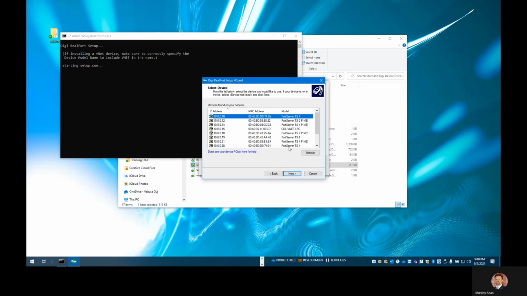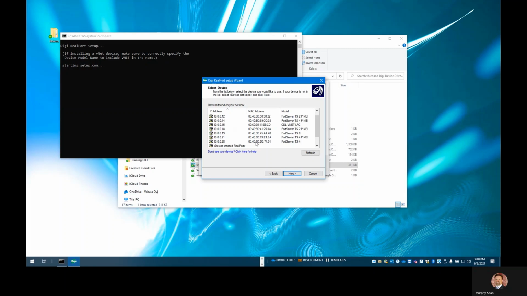So in the event that I had that scenario, I could easily just add one of these devices because I had the list. You're most likely never going to encounter this because your virtual machine will be on a totally separate subnet from all your hardware. So since your device that you really want to communicate with is not on this list, you're going to have to click on device not listed. And that's what we're going to do.